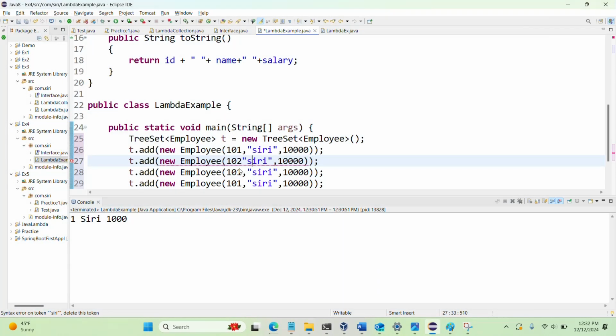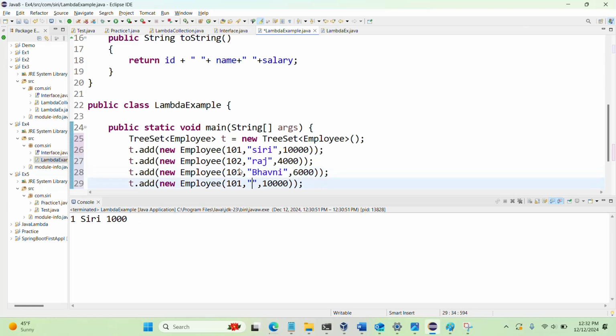Let's add a few more employees here quickly. There is a comma missing, right? Raj, 4,000. Bhavani, 6,000.